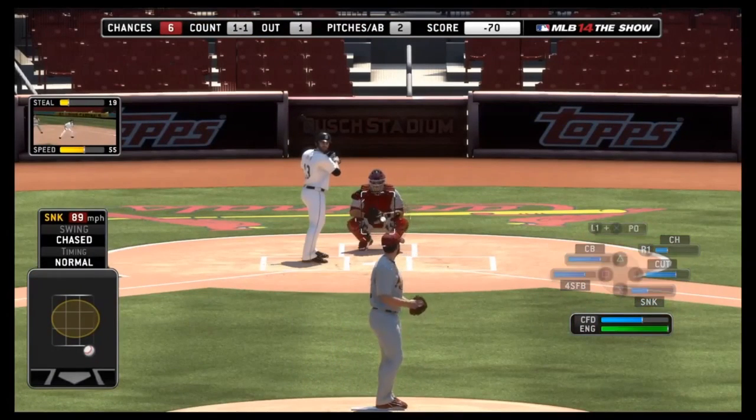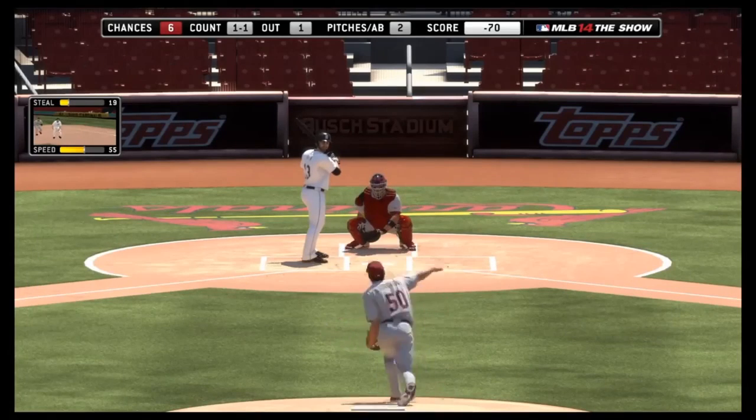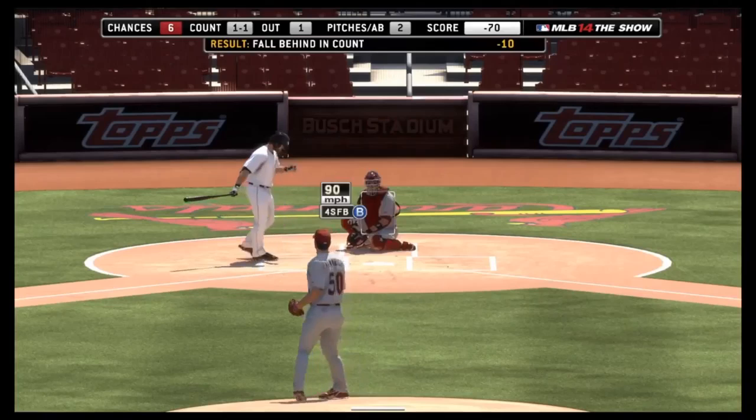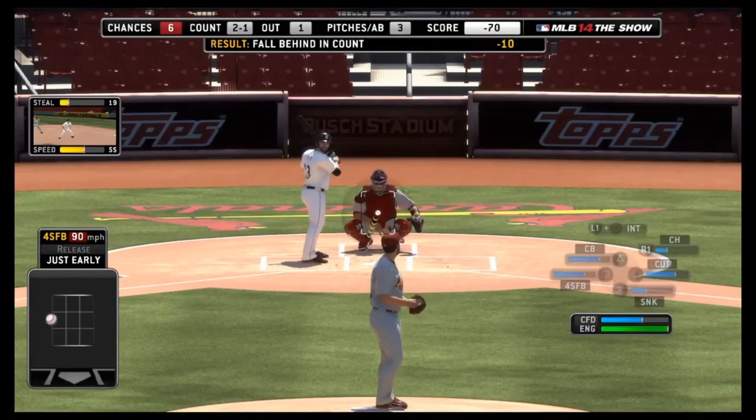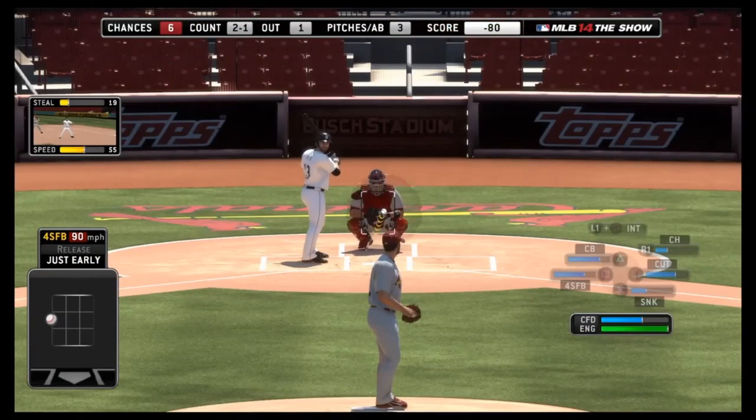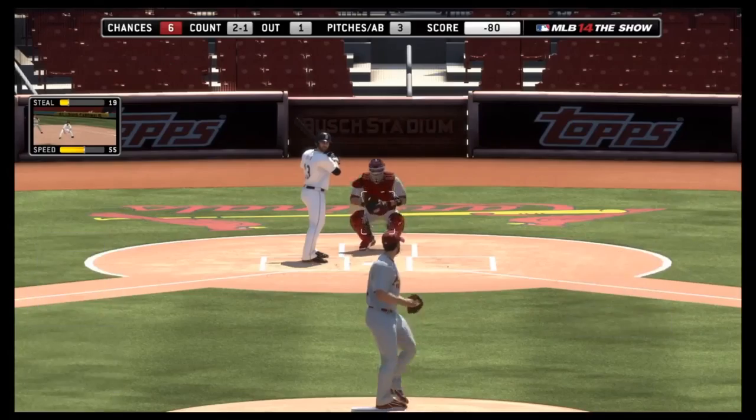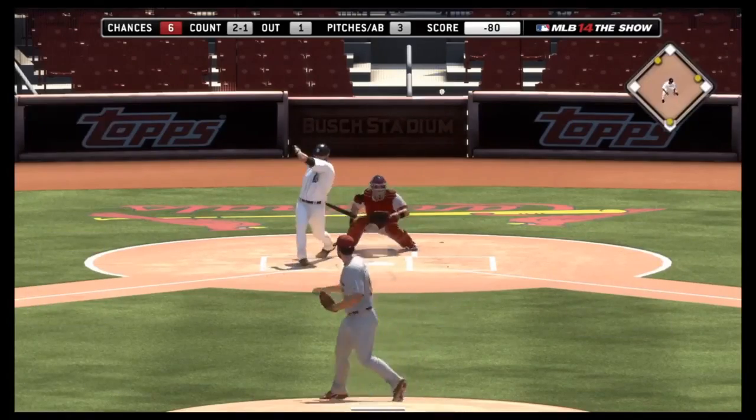One other key thing before I move on here is, regardless of your pitcher's individual attributes, the fastball is always going to be the easiest pitch to throw. As you see right here, it's always going to be the easiest pitch to throw. You see when I throw a curveball, look how big it is. I can't minimize it very well, and it's going a lot faster, even though Wainwright has very good control on his curveball, so that's just something to keep in mind.